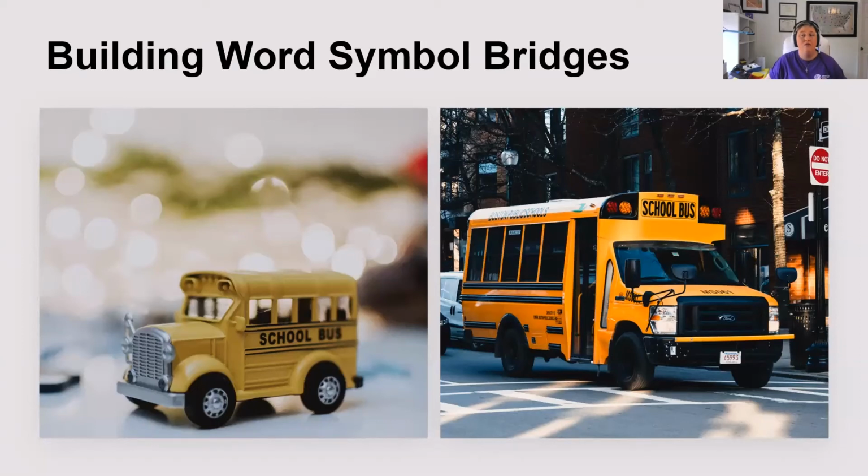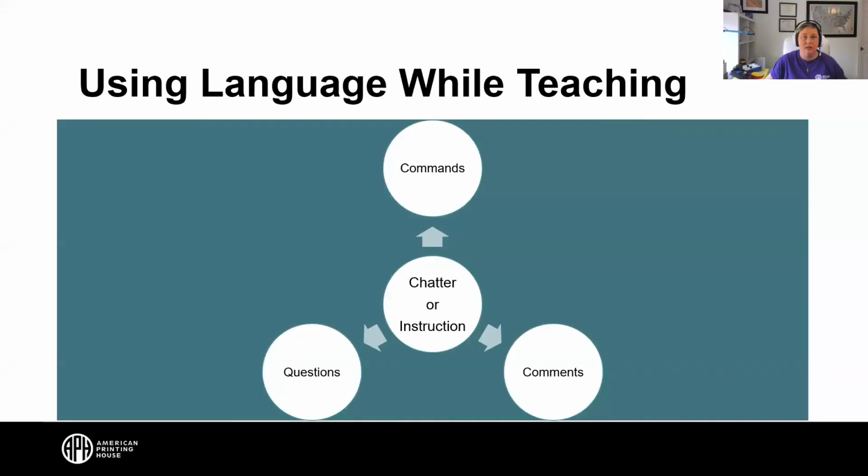So form associations with other things related to the object as they are touched in the natural context, and use the object as a symbol in a communication context to call in mind all of that previous information and to help that message get sent or received. So think about a natural context if you're going to talk about a bathtub or the refrigerator. This helps build those word symbol bridges. And in a communication context, think about the SAM games. SAM talks about calendar boxes as well as experience stories.